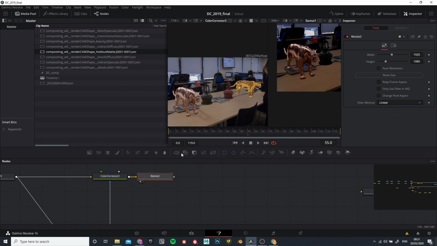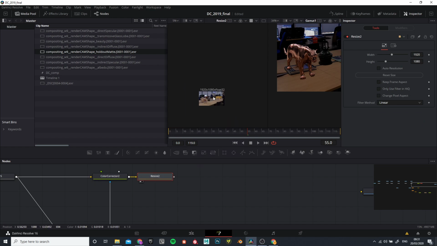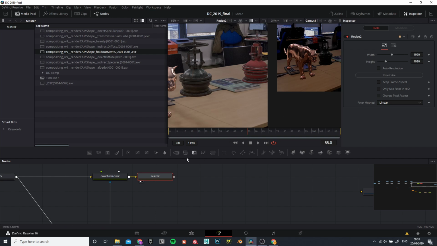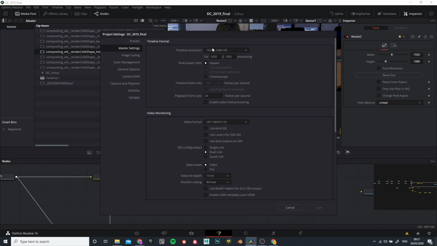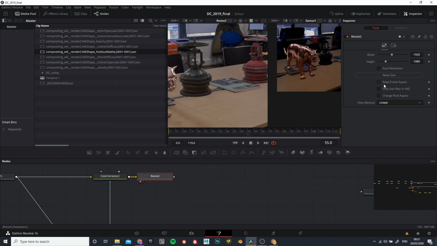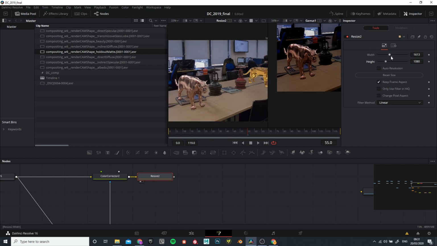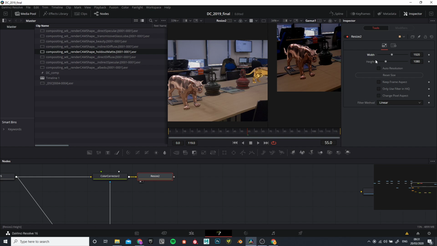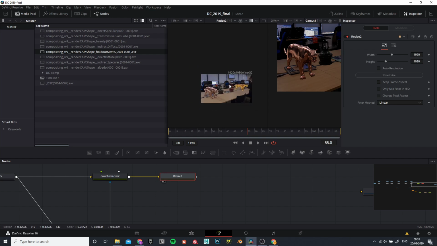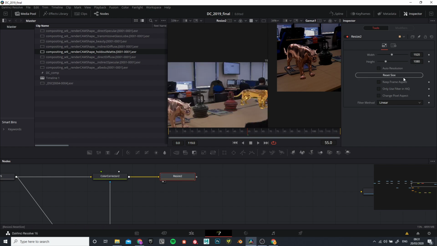Now I'm going to resize it to 1920 by 1080, but that makes everything look very squished. By default it's 1920 by 1080 because that's the default project size here. So what you can do is say keep frame aspect.